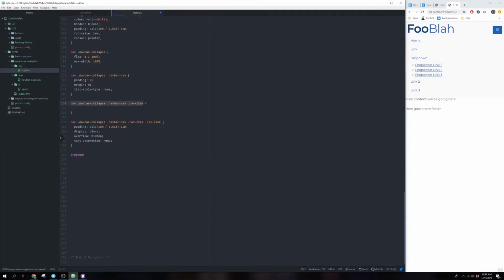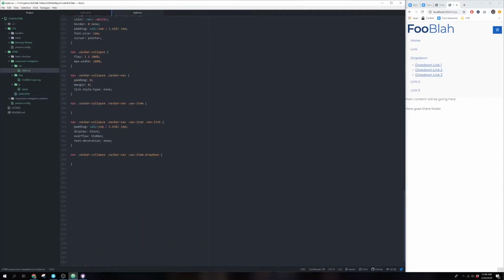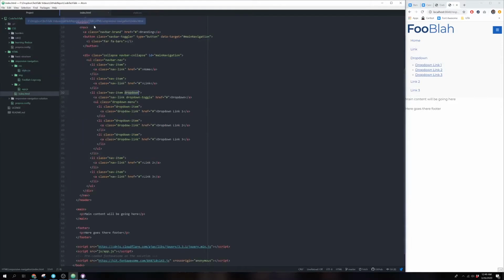So what we're going to do is use this other selector that we had here. Again, if you look at it, I have nav item, and then without any space, I added another dot drop down. That's because there's two independent classes that were added. So we have a main class and then a class modifier. Our main class is our nav item and our class modifier is going to be the drop down. That's why we have them together without any spaces in our selector. Just like what we did up here to this nav item, we're not really going to do anything with it.